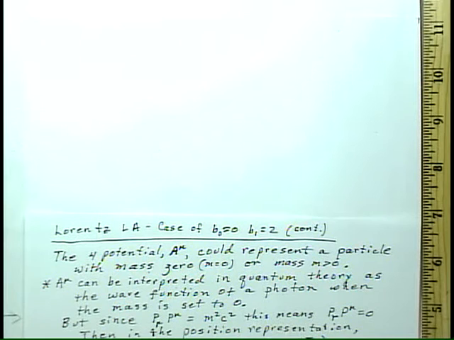Here we have something very complicated, and it requires a great deal of work to properly interpret. That's because A mu not only has an invariant form, which of course is not positive definite, but also because of the concept of spin involved with a photon. The photon has 2 states of spin, and the electromagnetic potential here represents 4 states of spin, so we have to be very careful when we look at that.